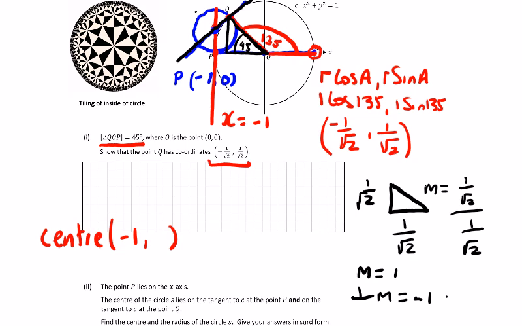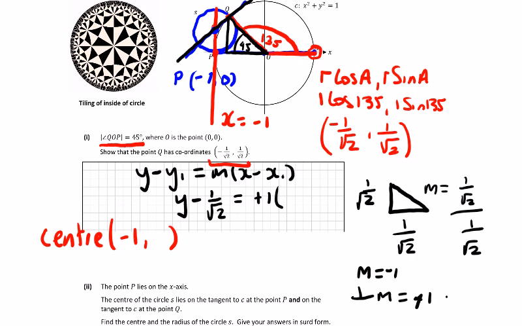So the equation of the black tangent, y minus y1 equals m times x minus x1, will be y minus the point on the circle we have above here, Q, y minus 1 over root 2 is equal to m. Minus 1, no, sorry, minus 1 was the original slope. I'm just checking here. Minus 1 is the original slope. Plus 1 is the new slope. Just identifying that that has a negative slope in there. 1 times x minus, and it's minus 1 over root 2.